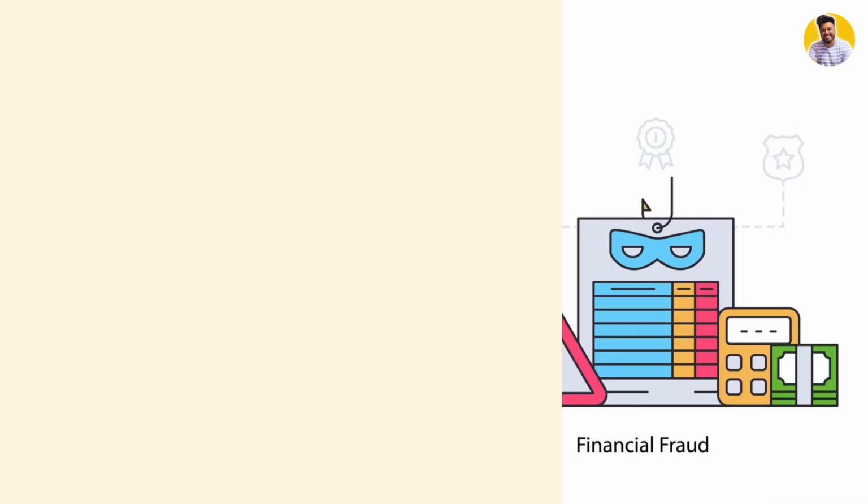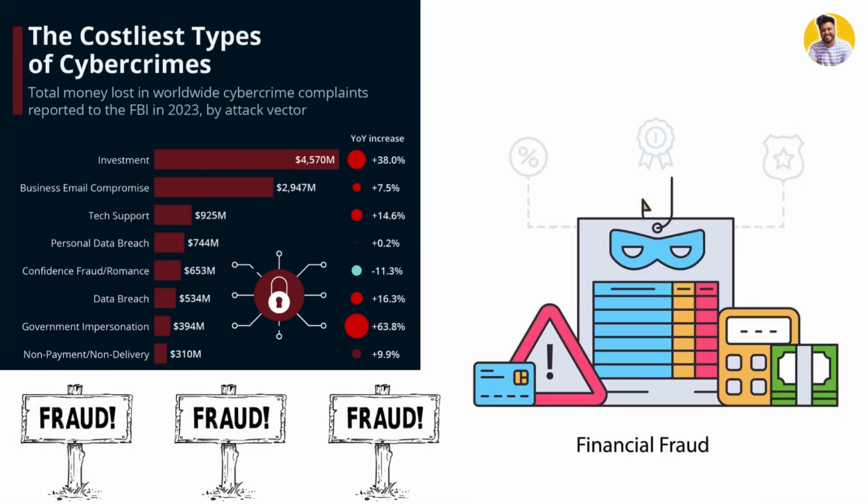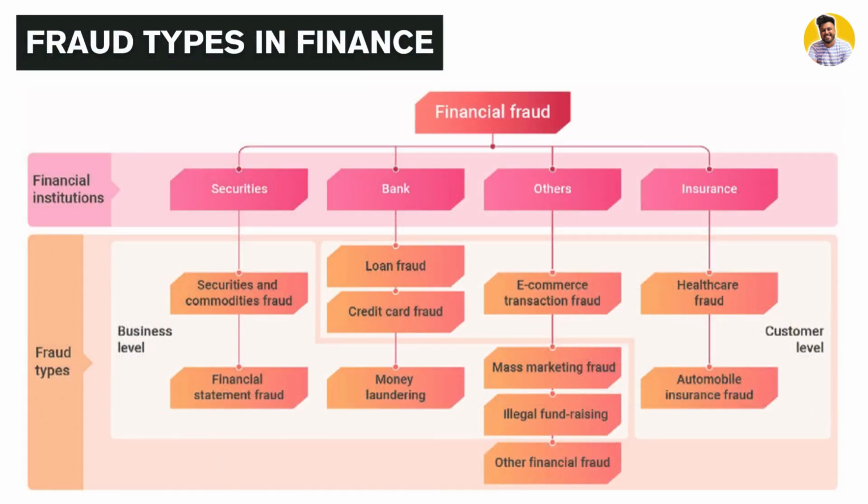Here I show you the revenue loss that happened in different finance industries due to fraud, scams and attacks in the past few years. You can see the maximum loss happened in the investment domain. To stop these kinds of frauds or scams, many preventive measures are taken and many rules are created, but these frauds keep happening and increasing every year. And there are many types of frauds as well.